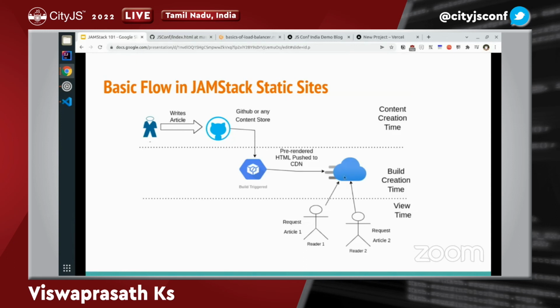So it can also be a slightly lower version. All the requests go to the CDNs instead of going to the GitHub where the source is present.